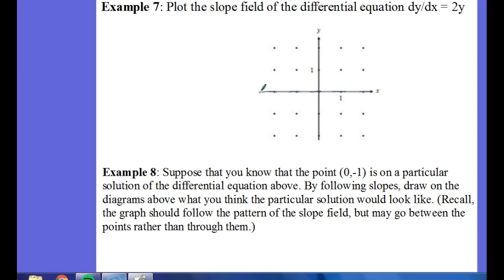Okay, when y is 1, what's our slope? X doesn't matter, so all of those lines horizontally have the same slope. When y is 2, what's my slope? 2 times 2 is? So the slope is? Remember, this piece of information right here represents the slope in the slope field. So these have to be even more up and down.